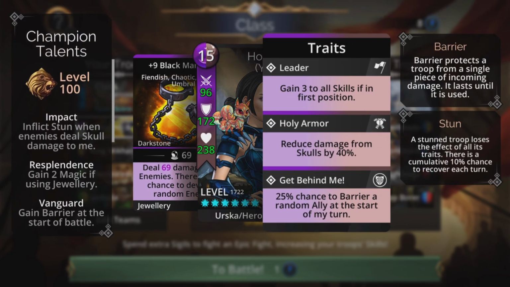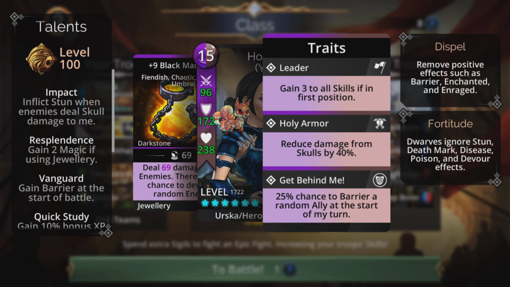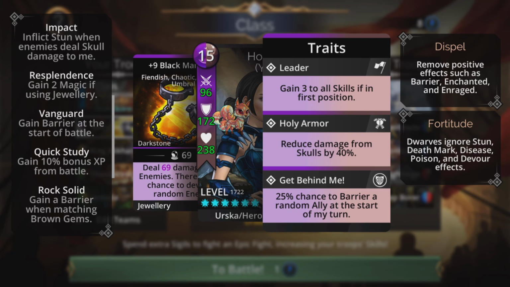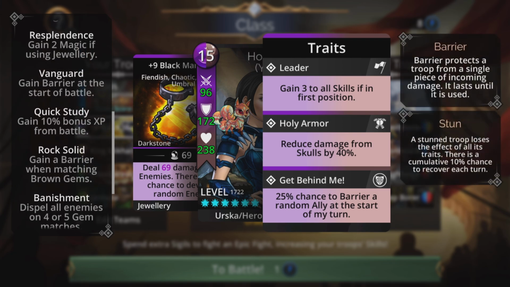And in the champion talents we get a nice little boost, gain 2 magic if using jewellery, which we are. In the traits, gain 3 to all skills if in first position, we are. Reduce damage from scars by 40% and a 25% chance to barrier a random ally at the start of the turn is nice. Impact is handy. Vanguard, really good, a barrier at the start. Quick Study, chuck that on if you want to gain even more XP.